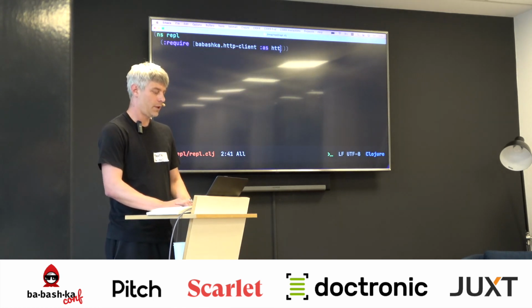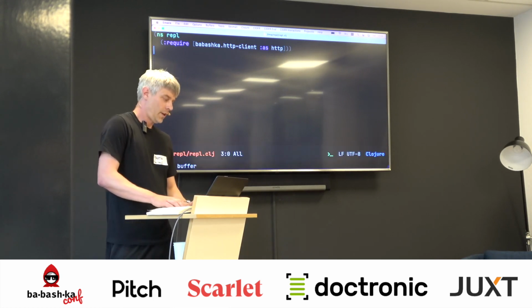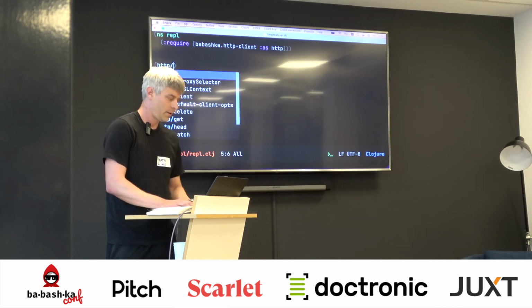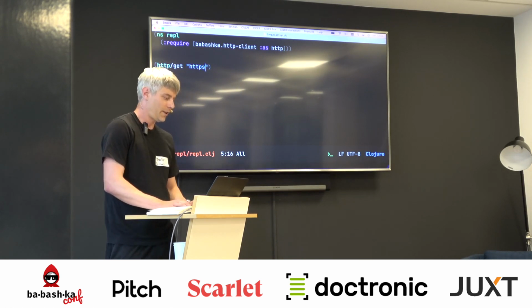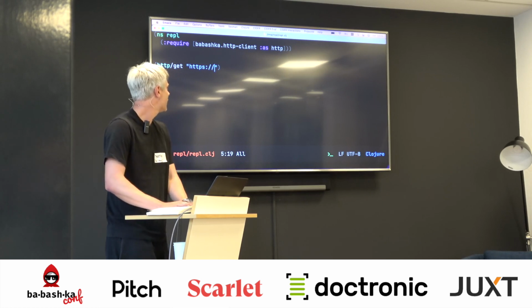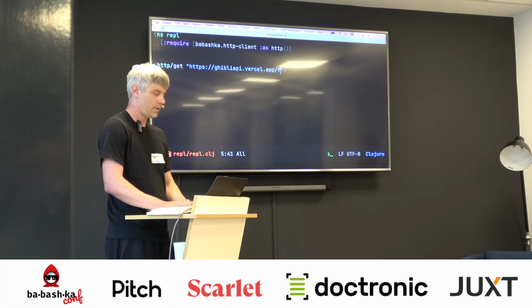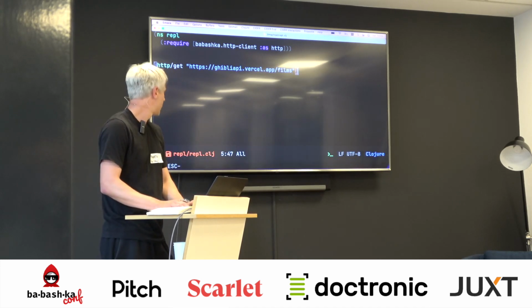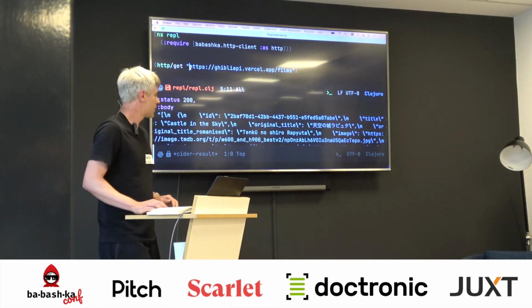I want to hit this endpoint, so we need an HTTP client, again evaluated in small steps. And let's do a GET request. This is the Studio Ghibli Films API. If you're familiar, highly recommend checking it out. So this should be ghibli-api.vercel.app/films. And let's make this a bit bigger here, one second. All right, so we get something back.